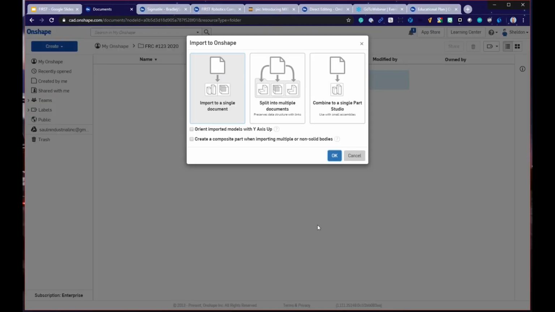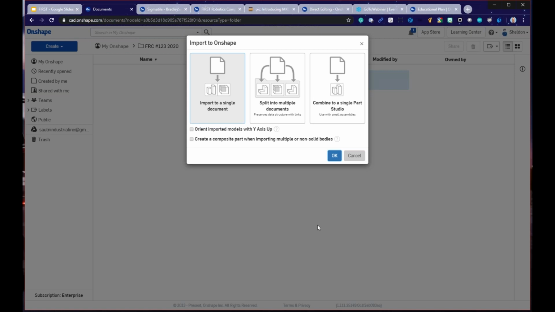Now, when I click on the file from my downloads folder and I bring it into Onshape, we have several ways that we can import data. As you learn and find out more about Onshape, you'll start to understand the structure of how design happens. It is definitely not always the best case to have everything designed within one document. If you're used to other CAD systems, it's like having 500 features in one part file. It tends to slow down and can cause problems later on down the road as you try to iterate very quickly to get your designs over that finish line. So always starting from a solid foundation is very important.